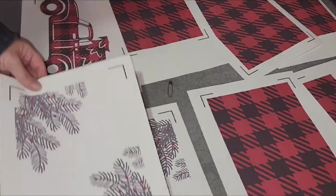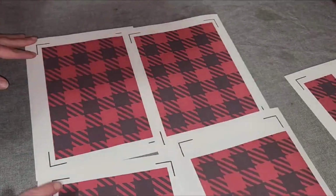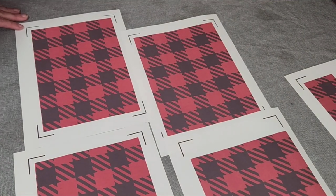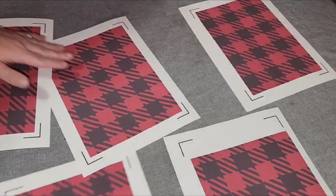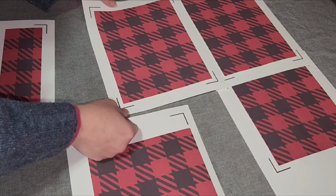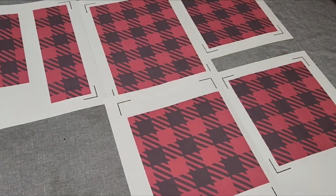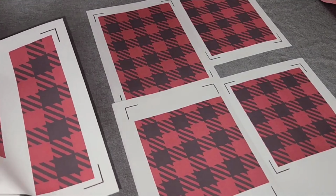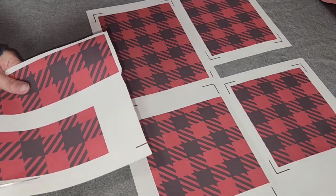For this part of the project, what you're going to do is line them all up so that the pattern is all matching, so that you know how to connect them after you start cutting them all out. Now, as you're cutting them out, you want to slice one side all the way to the pattern so that there's no white there, and it's very important that you leave no white behind.